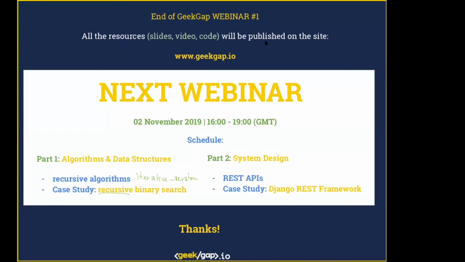If you remember my diagram at the beginning of the session, it discussed all the architecture and all the components of a system design. We're going to move 1 step above and talk about REST APIs. Today the case study was SQLAlchemy. To implement REST APIs, you're going to look at the Django REST framework, which is a great framework.